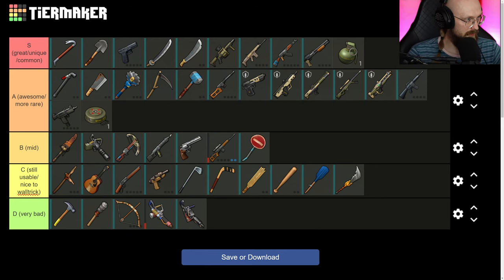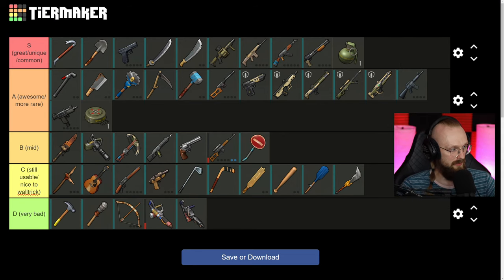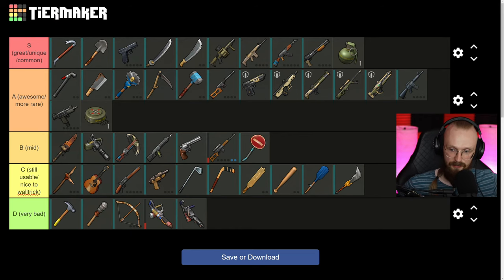Oh, you cannot see the M16 because of the head there. Okay, let's go here then. So yeah, that's it. That's the tier list. If you want to do some changes, let me know in the comments down below. But that's how I would rate them. Yeah, that's pretty decent. I think I'm happy with what I see here.